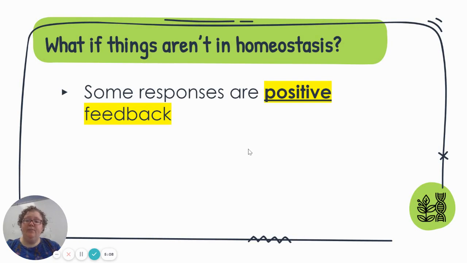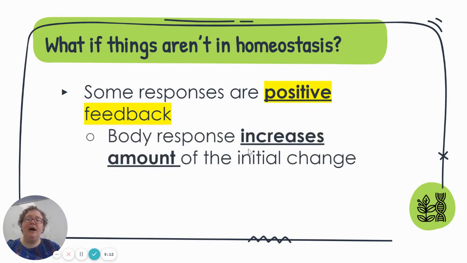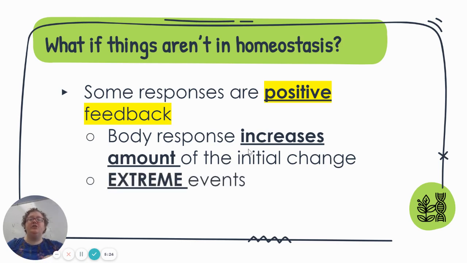So that was negative feedback, but some responses are also positive feedback. Positive feedback is a little different and it seems kind of strange. In positive feedback, the body is going to respond by increasing the initial change, right? So these are very extreme events. That's why there's not very many of them.